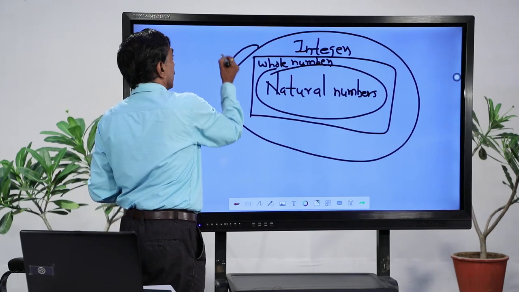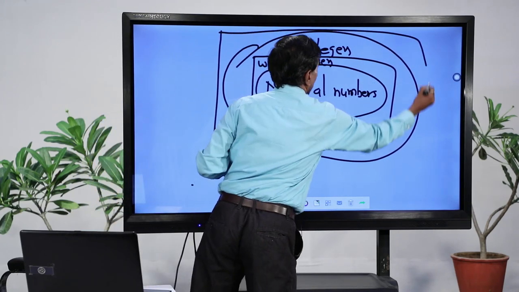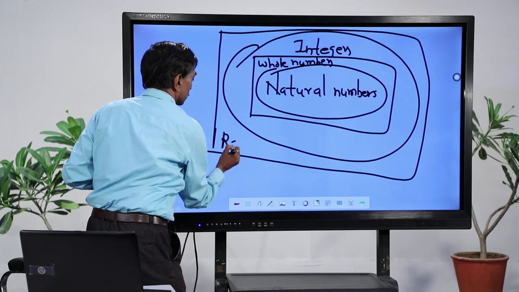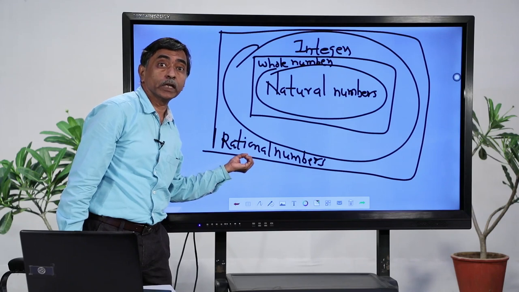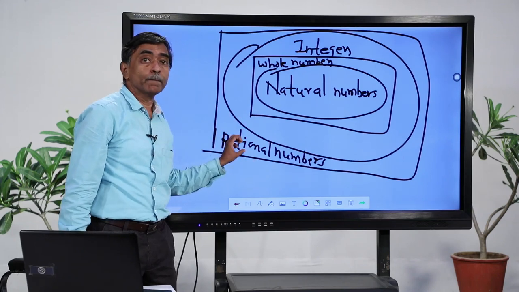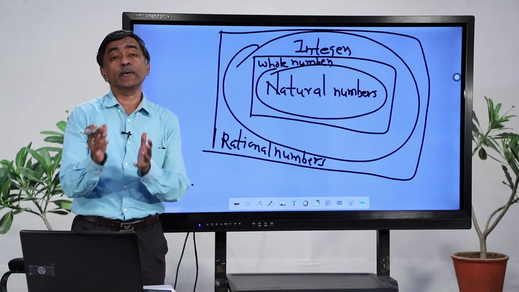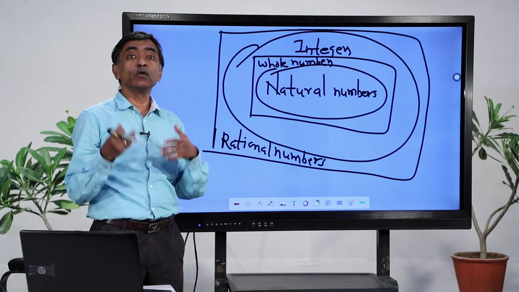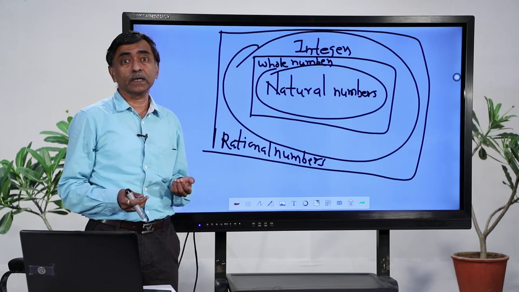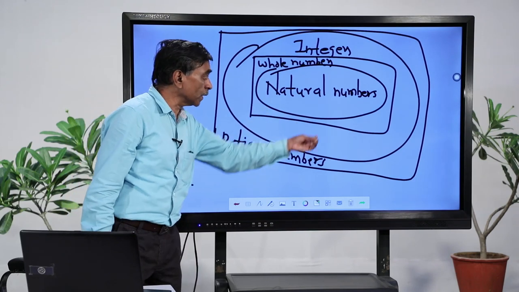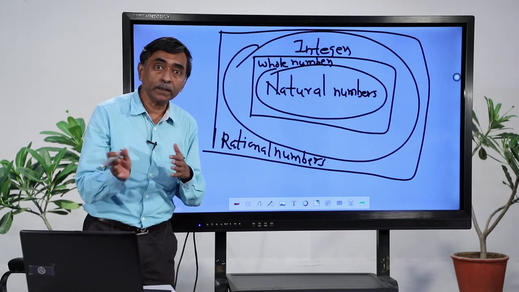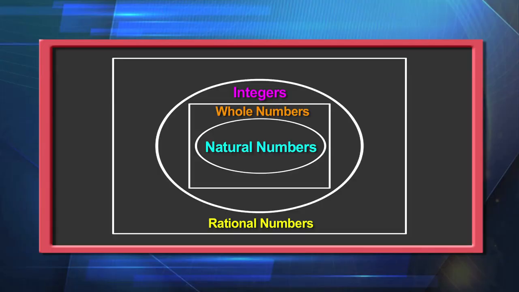And now, at the end, we have come to the numbers that we call rational numbers. All these collections of numbers are contained in the collection of rational numbers. In higher classes some more number systems could be added, and there you will be required to prove or disprove something based on logical conclusions. So it is pertinent to follow this sequence of numbers that you have studied and see the interrelations between them. This is going to help you understand the concept of rational numbers and other number systems.